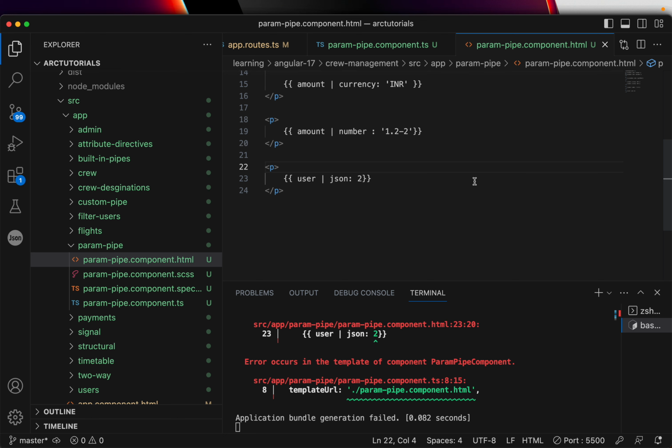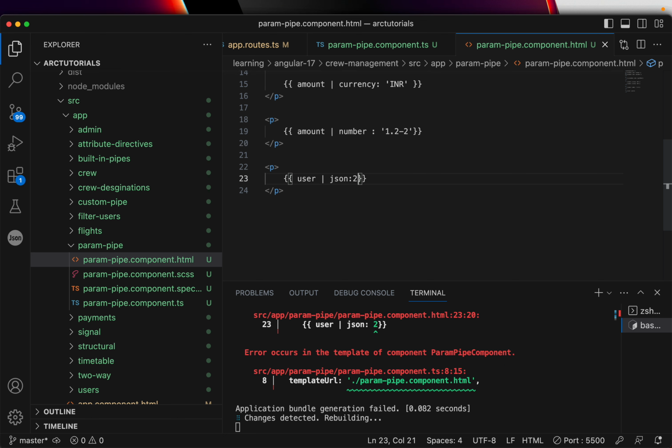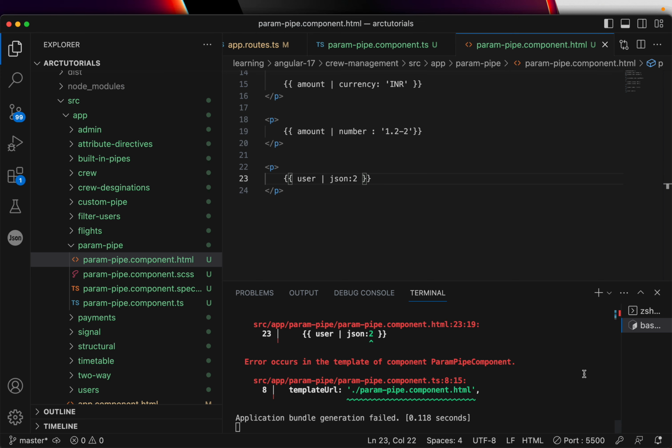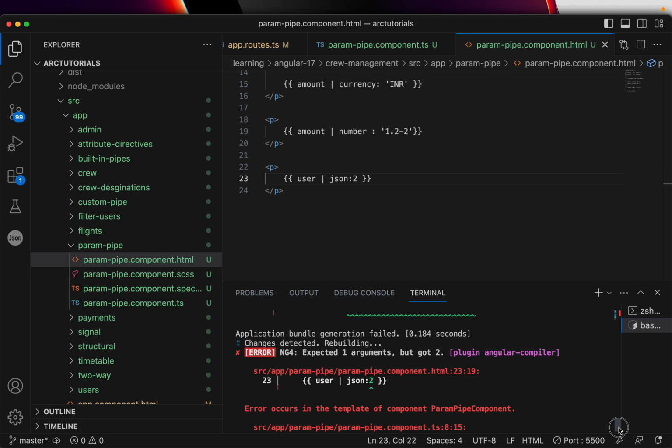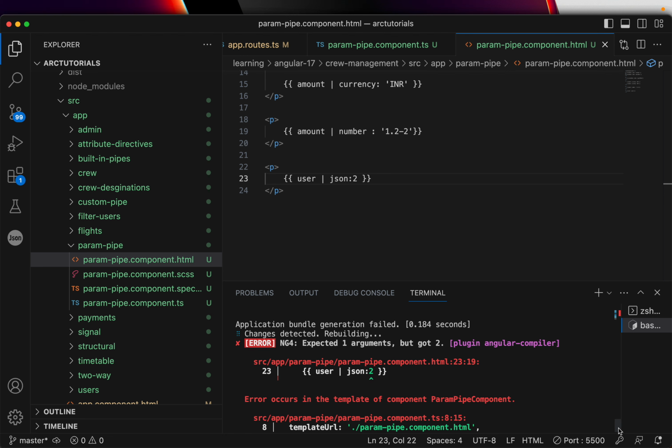So we can use JSON and we can also mention it up to two spaces of indentation. That's what it means. Let's see why we are not getting any data. Maybe it's because it says expected one argument but got two. So let's check.